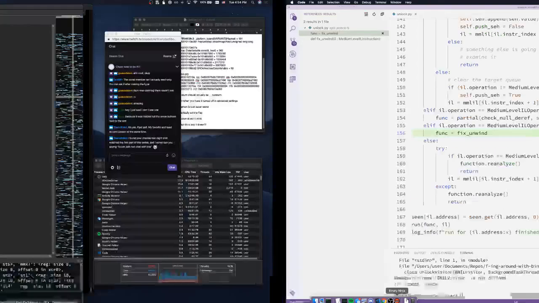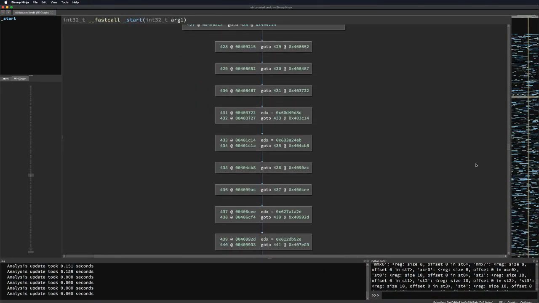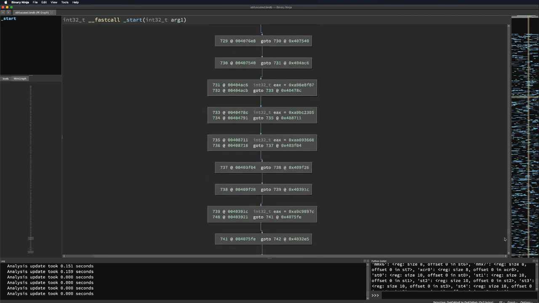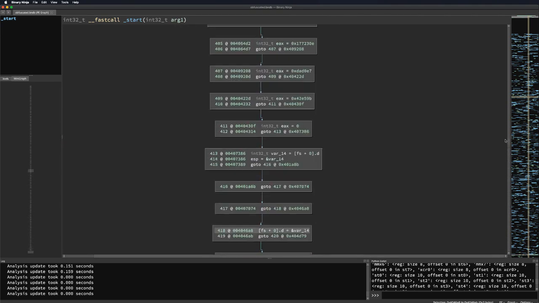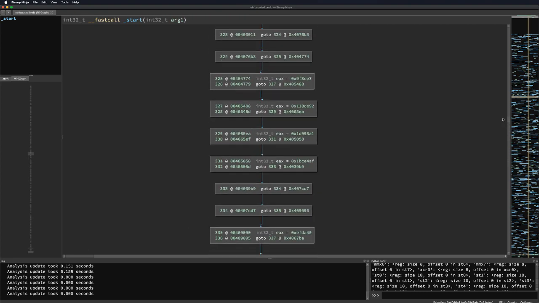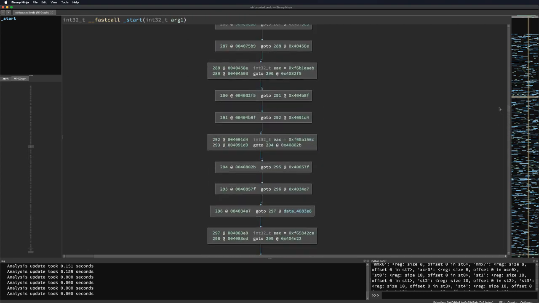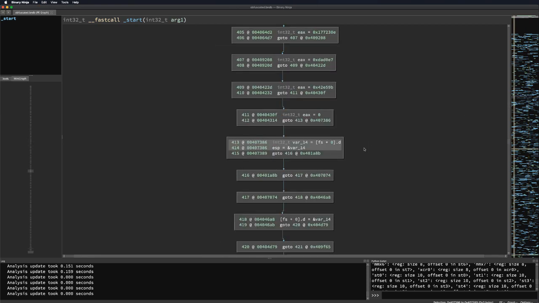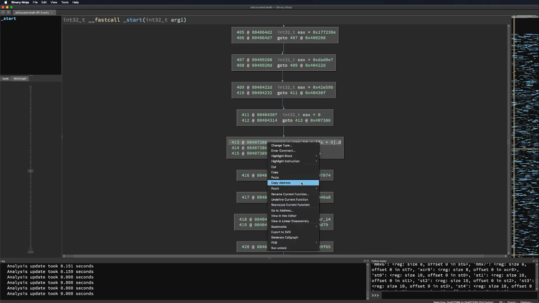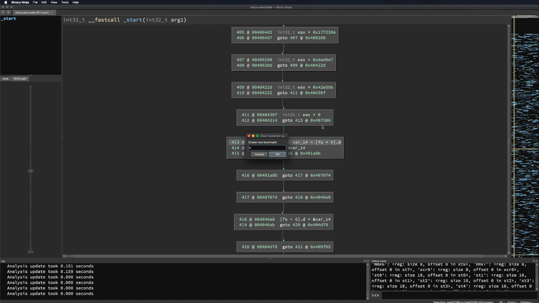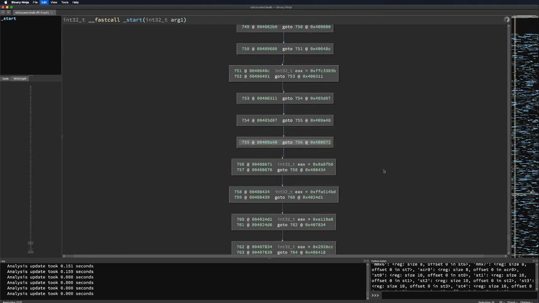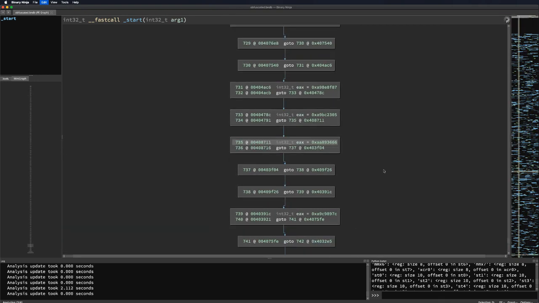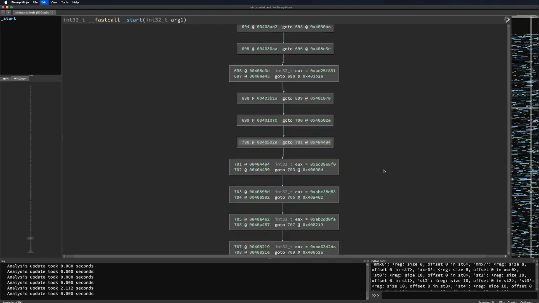All right, so where are we? How many things did it find? Oh God, it found a lot of stuff. Let's see if we can undo a bunch of stuff. How much can you undo, Binary Ninja?